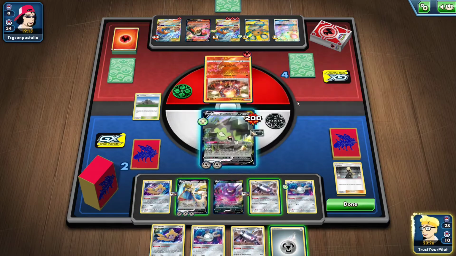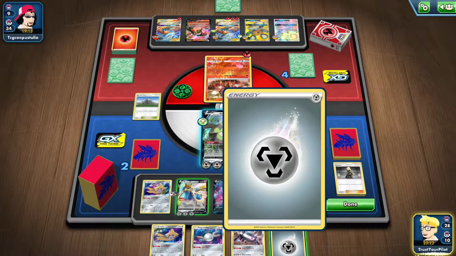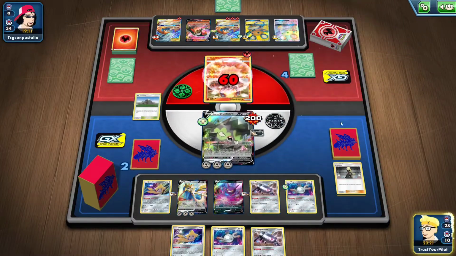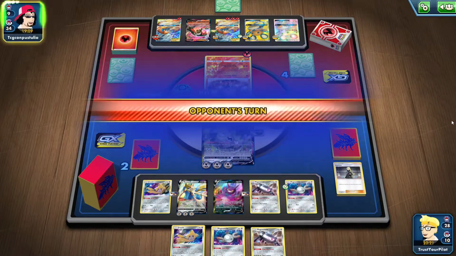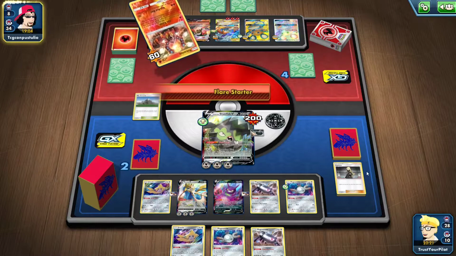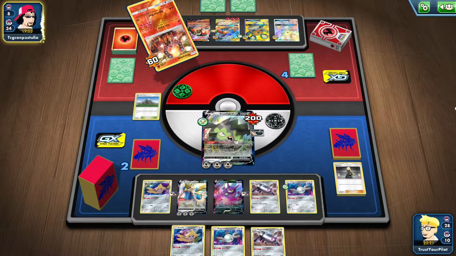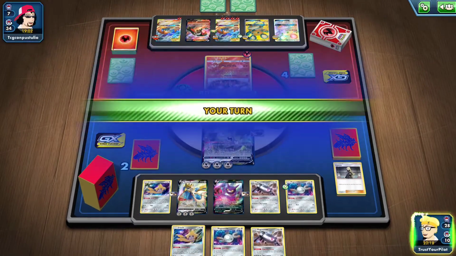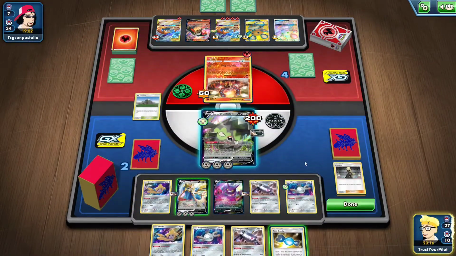There's a Metal Energy. So I think I probably just attach it. Why not? And I'm still just the bosses away from winning. It's that simple. Just give me your bosses. That reset stamp really hurt. Okay, so the Volcanion's going down. And there's a rare candy.